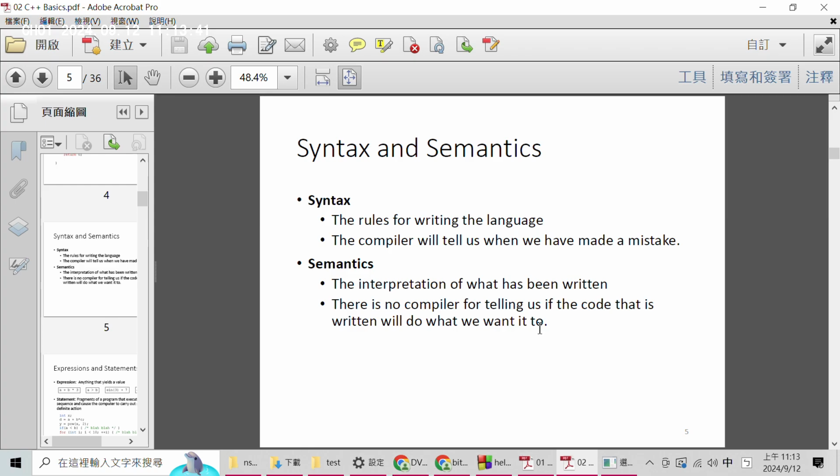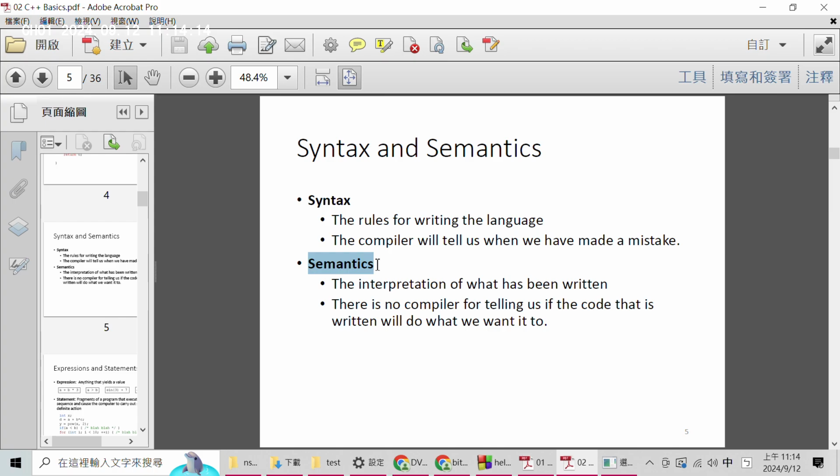In this slide, we discuss the difference between syntax and semantics. Syntax means the rules for writing the language. So the compiler can help us to detect syntax errors, while semantics means our intention, and the compiler cannot detect our intention.